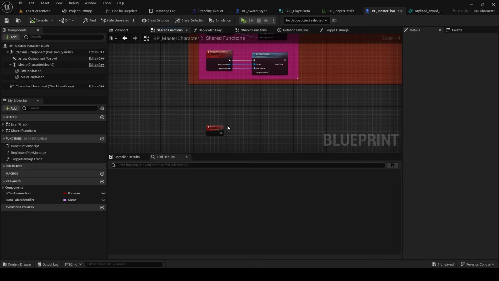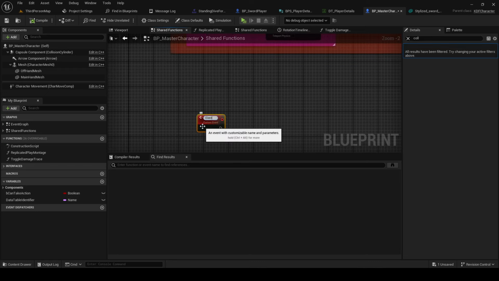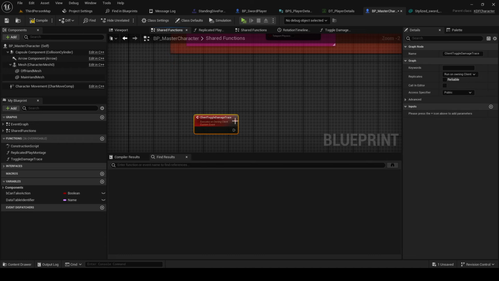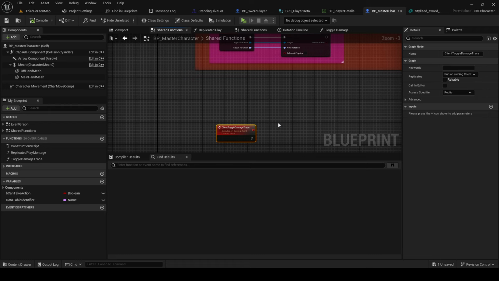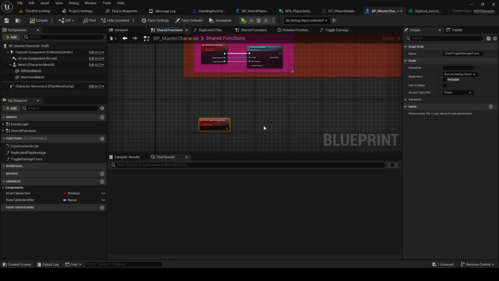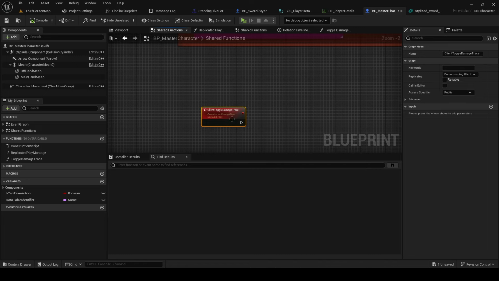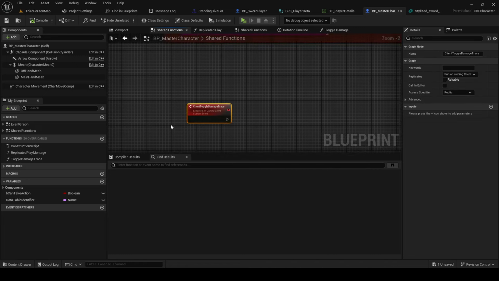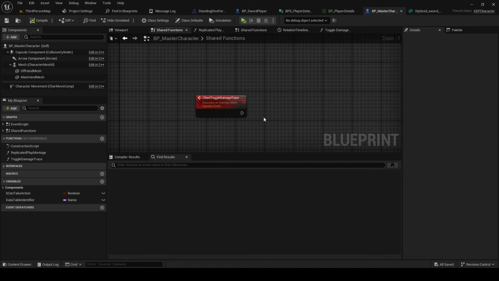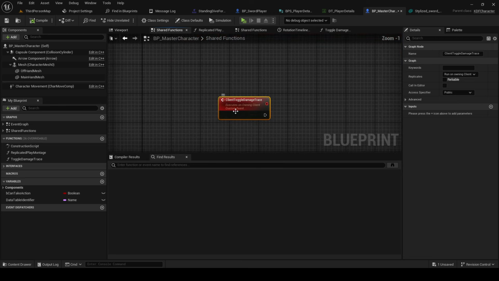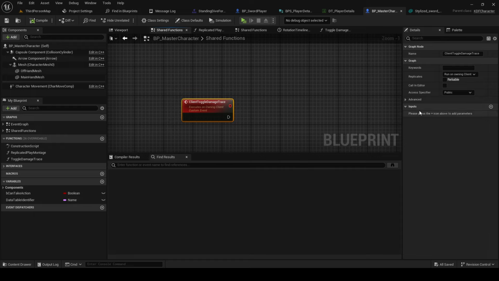And here we're gonna do a function called client toggle damage trace. And for now we're gonna make it run on the owning client. This is however you wanna do it. You could make it entirely server based, which is probably better if you were doing a competitive game, you should probably do everything on the server. But as I said, this is a co-op game. I want to prioritize performance, so each client will just handle their own traces, instead of taking it on the server, and the server player will have a lot going on their computer. So let's do client. Might change it later. We'll do this for now.